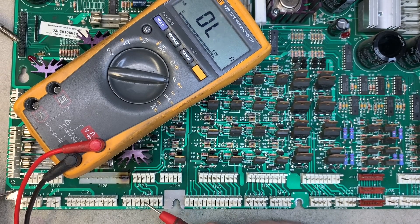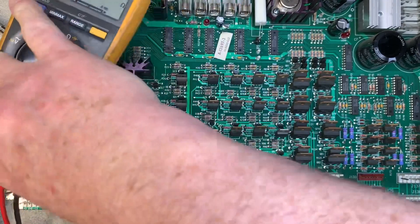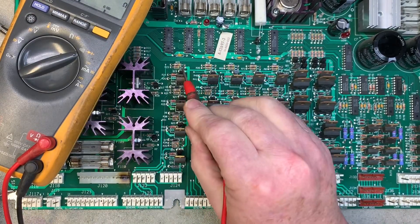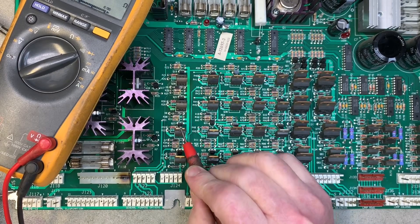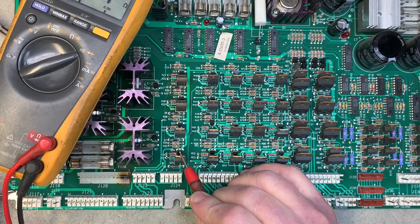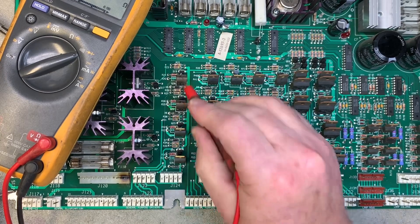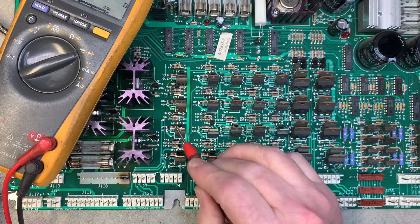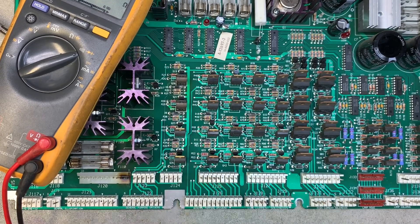The transistor that drives this pin is shorted, and this one also. This one's okay, and the last one is shorted as well. The way we used to do this in the slower days was one at a time — it works the same way, it just takes less time to rake these pins to know that you've got a problem. Then you can go figure out exactly which ones are shorted. I've got three of them that are shorted.